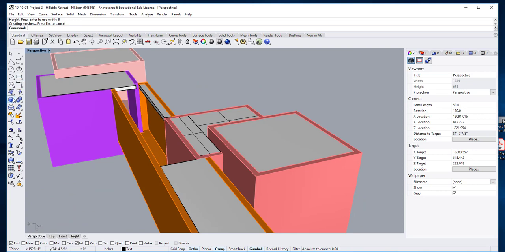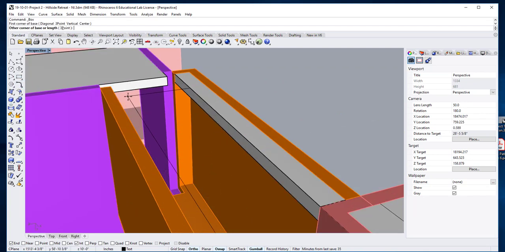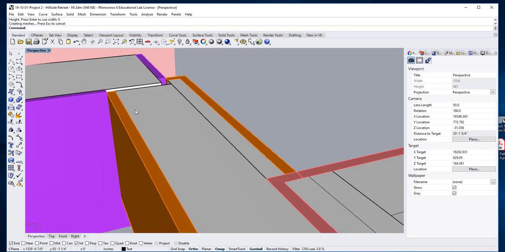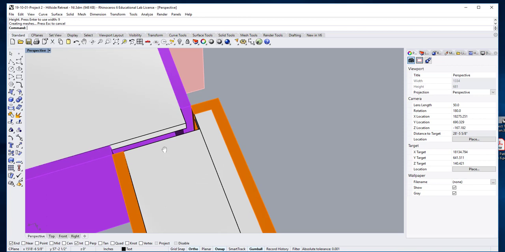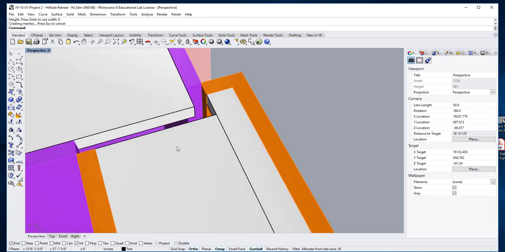Okay, then again, from this known corner, go 9. Okay, I left myself a little mess here, but that's not too tough either. If you zoom in, it's a computer, it's not a big deal. You can zoom as much as you want.